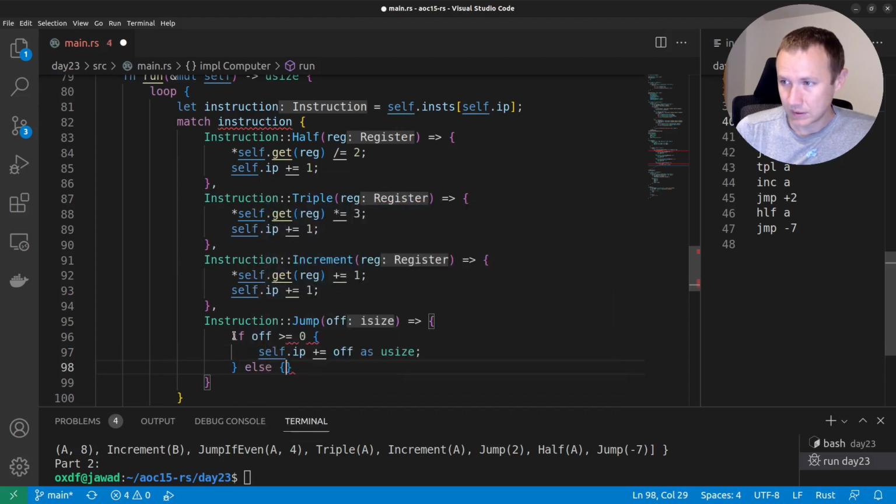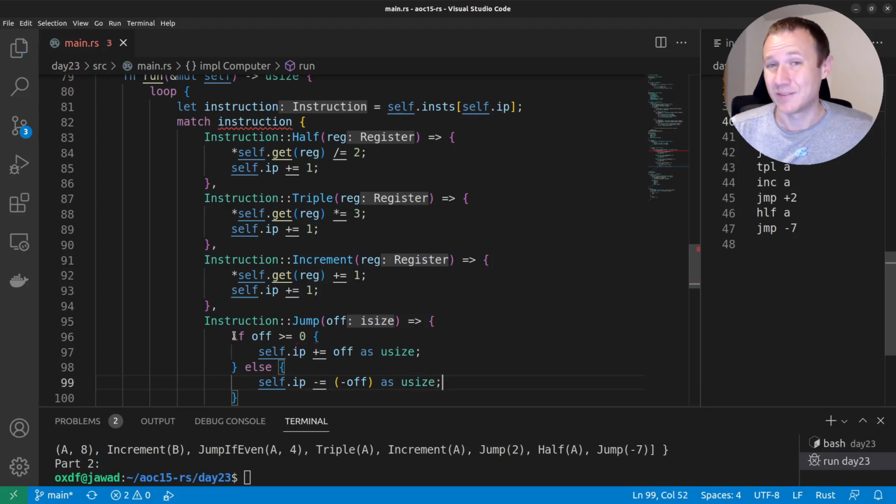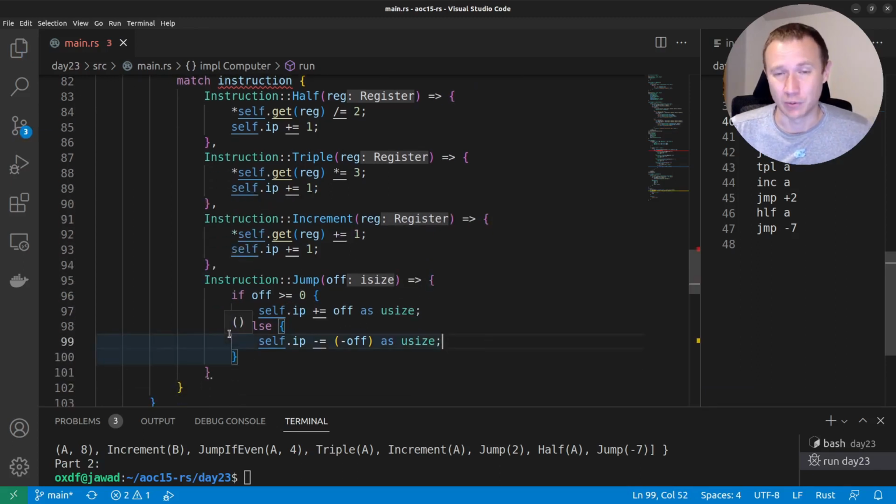Else, self.ip minus equals negative off as usize. I spent a bunch of time thinking there's got to be a smarter way, but I really couldn't find anything better, so we're going to go with this.